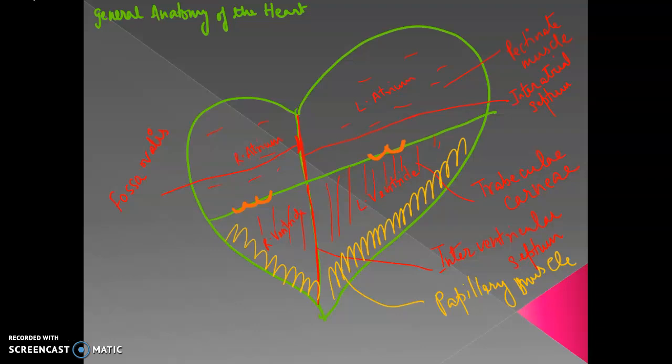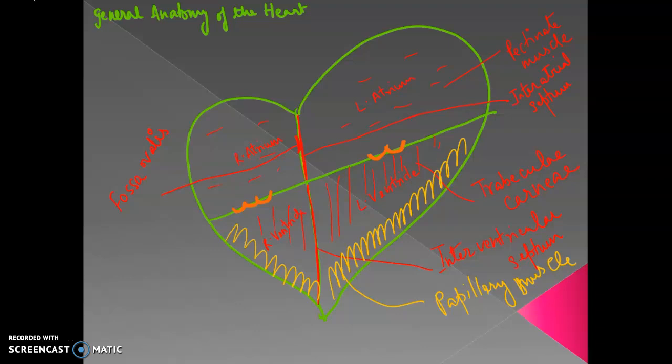Looking into the ventricles, the general muscles of the ventricles are called trabeculae carneae, and the partition between the right and the left ventricle is called interventricular septum. At the inferior side of each ventricle, we have some finger-like muscles, and these muscles are called papillary muscles. Another thing, on the interatrial septum, there is a small depressed region called fossa ovalis. More to be discussed in next chapter.